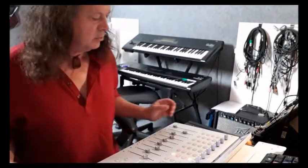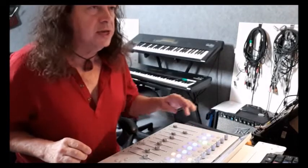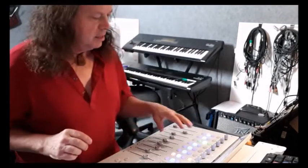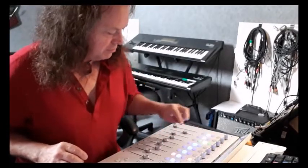So here it is. Here's the piano. I'll actually solo it so you don't get any of the drums and things coming in. And then the vocal comes in.